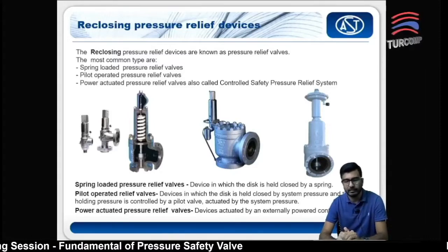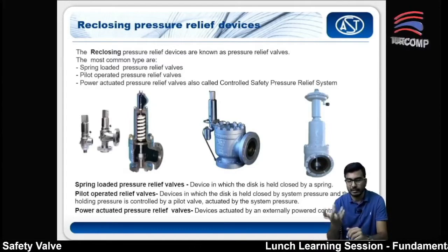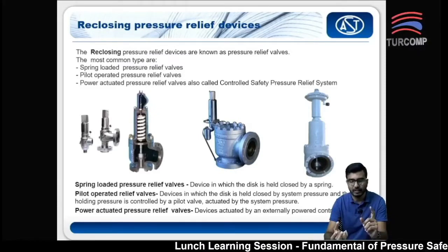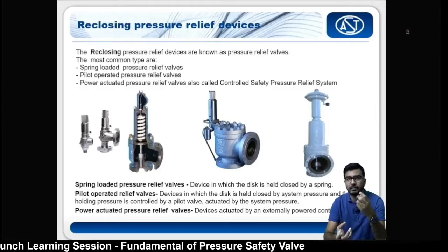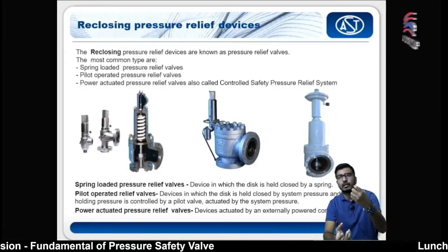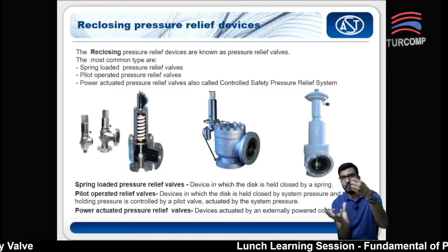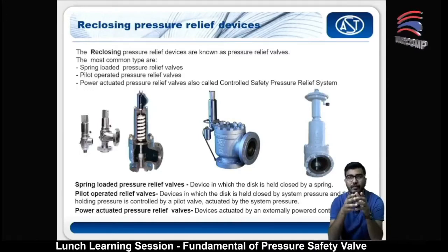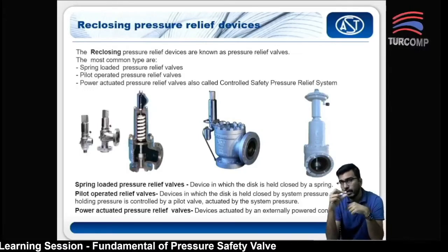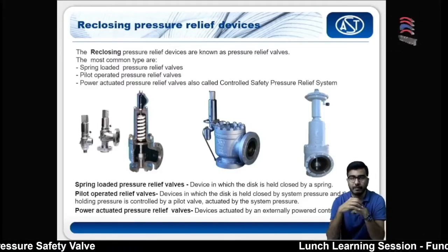Pilot operated is a device where the disc is enclosed by a system pressure, and the holding pressure is controlled by a pilot valve. So it's actually a combination of a spring loaded relief valve and also a pilot one. So you have a big dome over here, and you have a small spring, as you may see up there. So it is controlled by a pilot spring. They call it a pilot relief device.